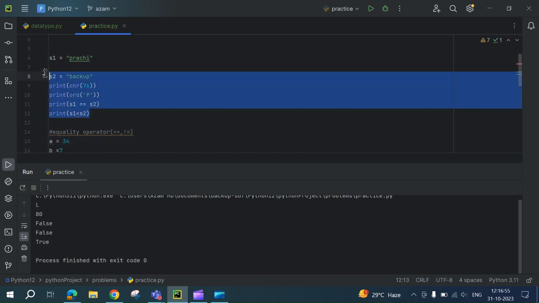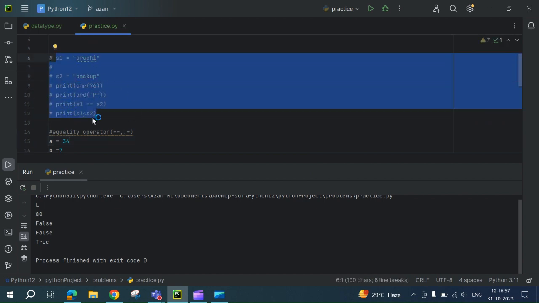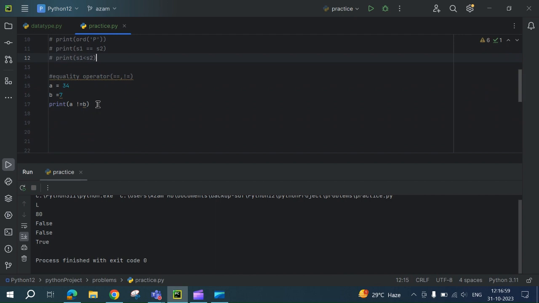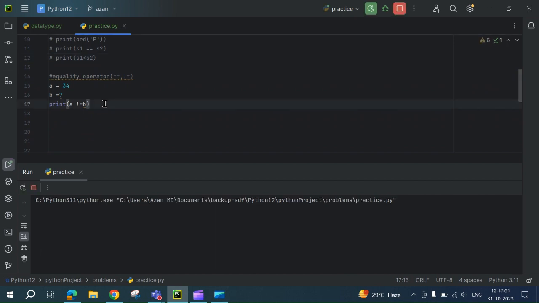We'll comment this code. It's printing true because a is not equal to b. Let's take the same value. It's printing false because a is equal to b.